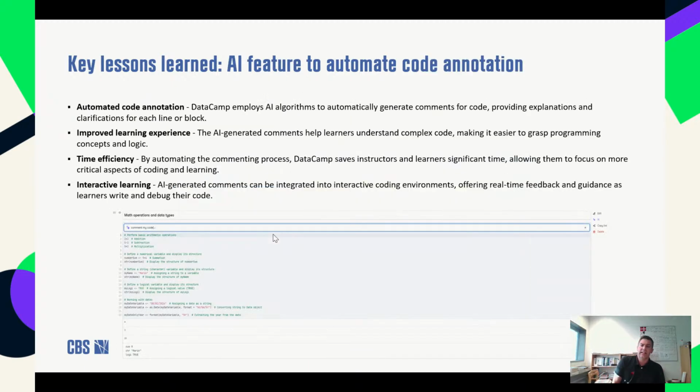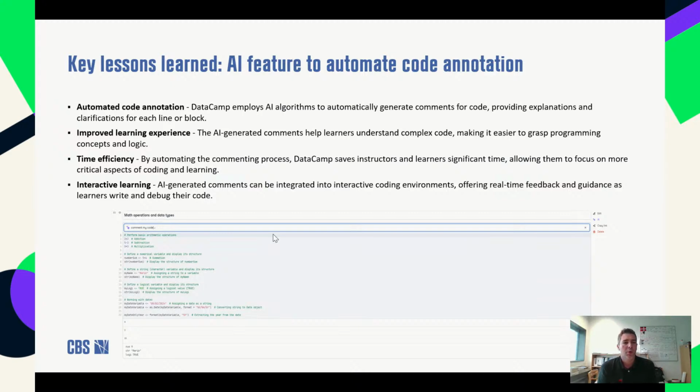So next, this is probably one of the best features that we, let's say, discovered during the first generation of business analytics students, which is the AI feature. The AI feature has multiple purposes, of course, but for me as an educator, automated code annotation is something very useful. And I will provide you a few perspectives on why I think it's very useful.